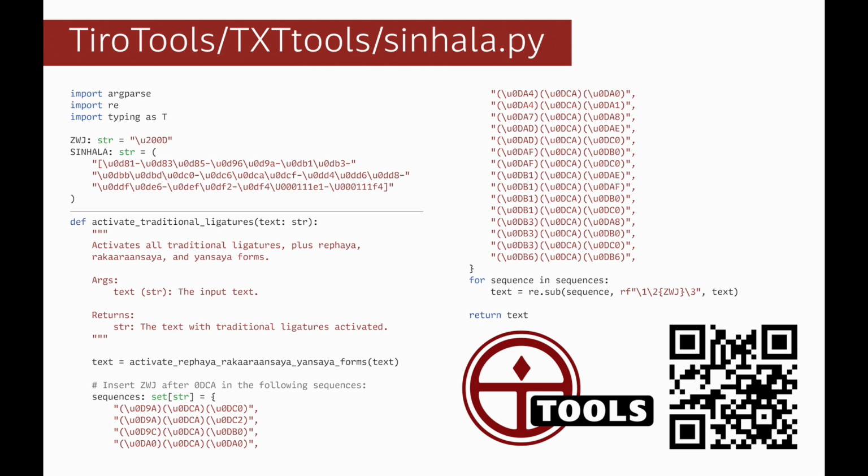I asked my colleague Khaled Hosni to write a text manipulation script that would use some options and rules to insert zero-width joiner into Sinhala text strings. Here are a couple of snippets from that Python tool. The first in which we define the scope of Sinhala in terms of Unicode characters, and the second showing the rules for identifying conjuncts that can take traditional ligature forms. The script is open source and available in the Tiro Tools GitHub repo.